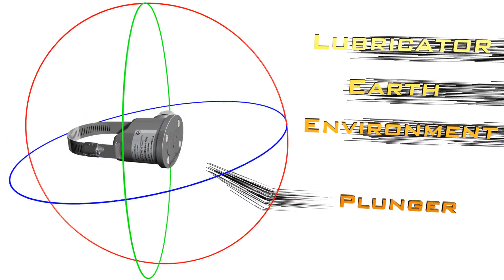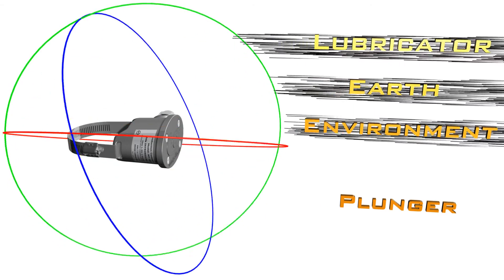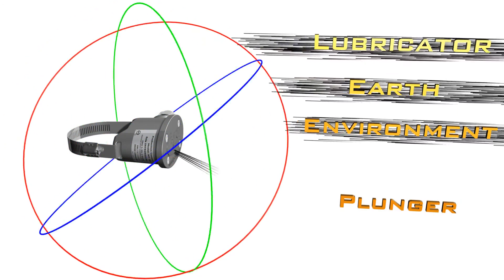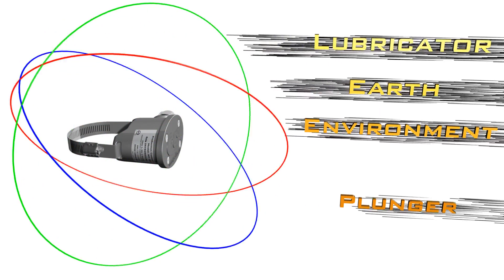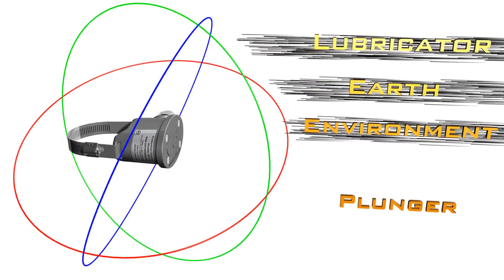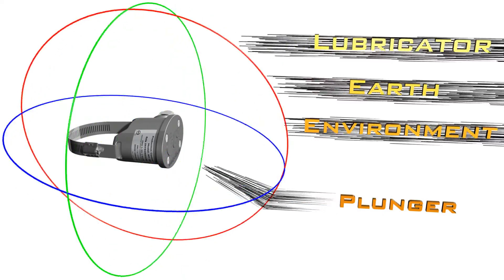After the plunger is detected, the 3DSO relies on an embedded microprocessor to analyze magnetic fields in all three axes and null them out, including the magnetic properties in the lubricator, the Earth's magnetic field, and other environmental noise. By continually self-calibrating, the 3DSO is able to reliably detect the next plunger arrival and eliminate false reports.